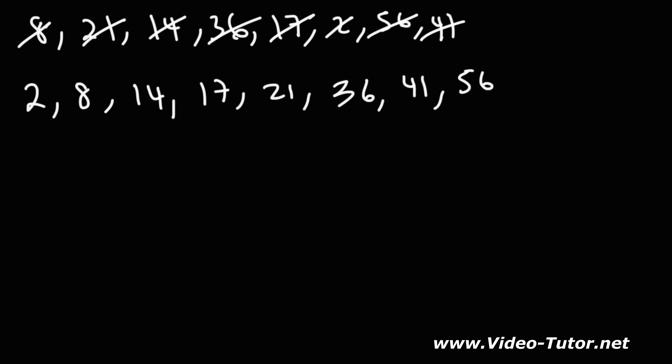Now, which number is going to be the median? Which number is the middle number? When you have an even set of numbers, the median is going to be the average of the two middle numbers. So if you were to cross out the first three and the last three, these two numbers are left over in the middle, and the median is going to be the average of those two numbers.